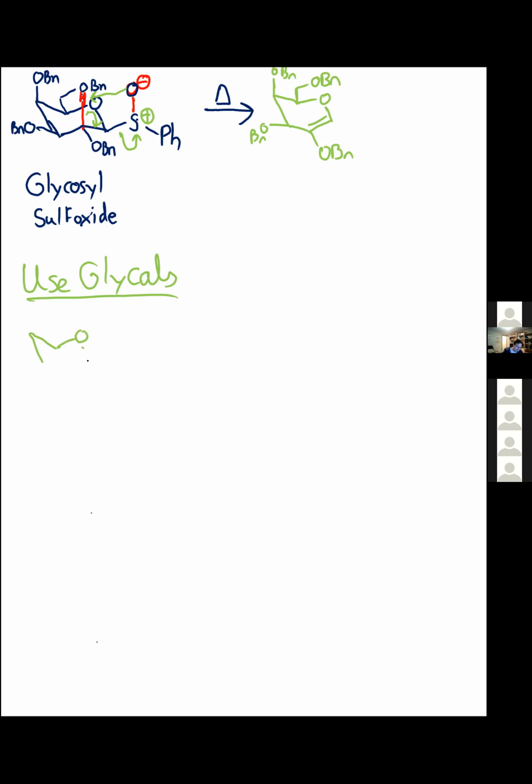So if we take a glycal, it's said to be very well understood. And I think I have to maybe catch up with some reading because it didn't used to be. But there's been some recent stuff that's come out in the last year where people have been explaining the mechanism of this a little bit better. But it's still kind of hocus pocus magic to me. So if you take a bunch of different reagents, again, I'm not quite true. I'm going to stretch the truth here, but it's mostly true.